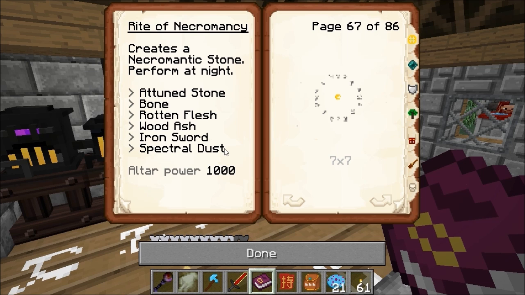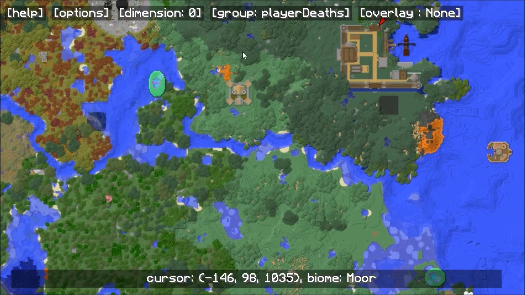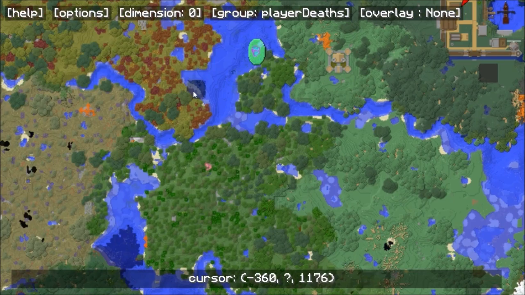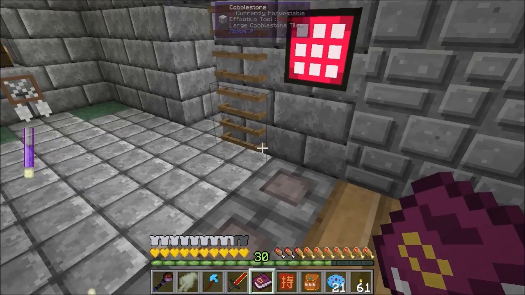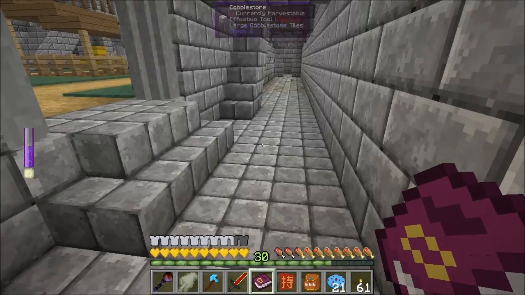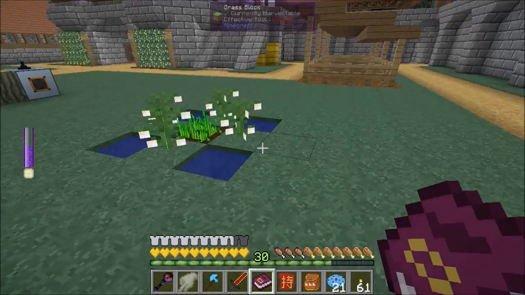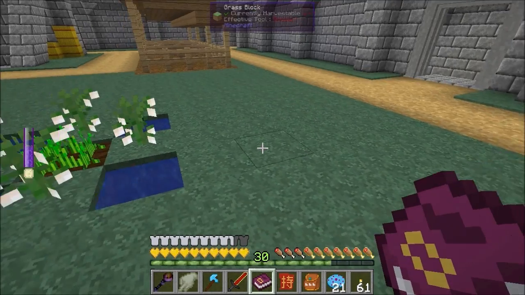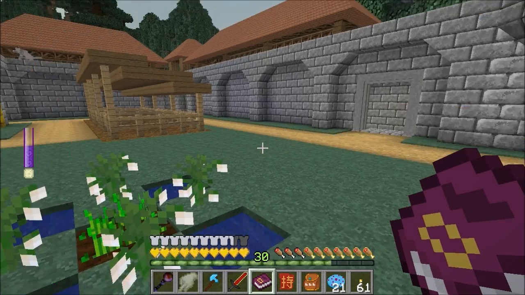So what I need to do now is I'm going to go to the village right over there. I'm going to fly right over there and see if there's a witchery villager I can nab. It's right down in the desert, if you remember. I'm going to nab a witchery NPC, because I've been told you can trade with them for the spectral dust. If you remember last time I got spectral dust, I did it by summoning a spectral familiar and then killing it. So I don't want to have to do that every time.